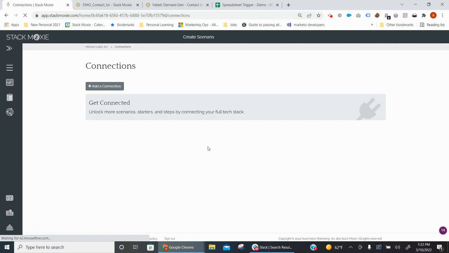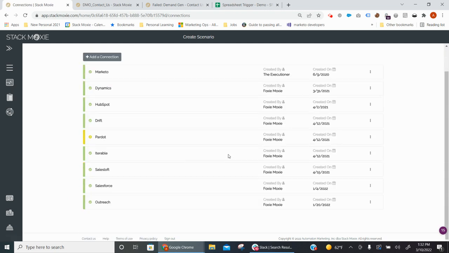Our tool does connect via API, native integration, webhook, or email to each piece of your technology stack. Each connection is independent of each other and can be set up in less than 15 minutes. Our connections give Stack Moxie a unique position in the marketing automation space since it allows you to connect multiple systems and test the data and processes that flow between them. We also allow connections via our open source system Crank, which allows our internal or external engineers to build connections to homegrown or bespoke tools very quickly.